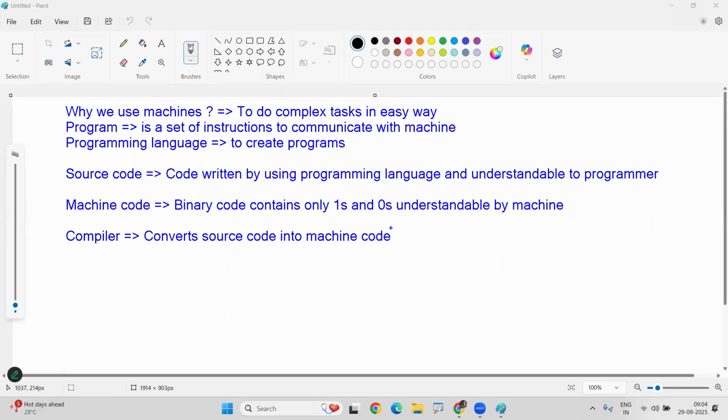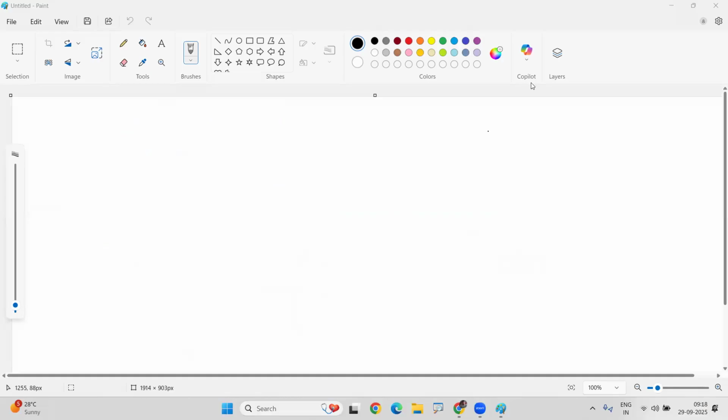A few more points about this are already documented. In that documentation, what are the concepts given? Those I'm explaining again one by one. A few features about C programming.